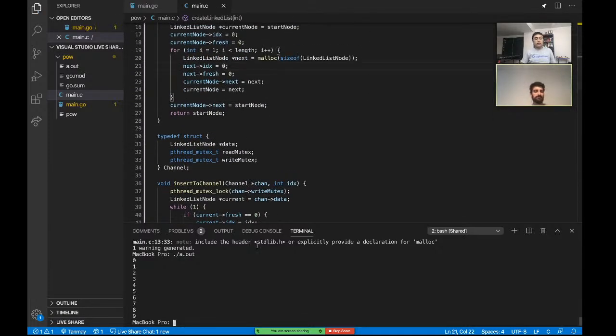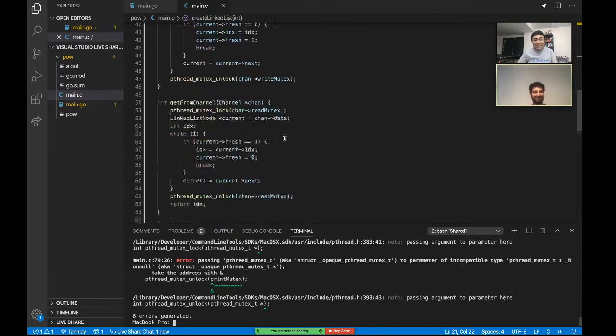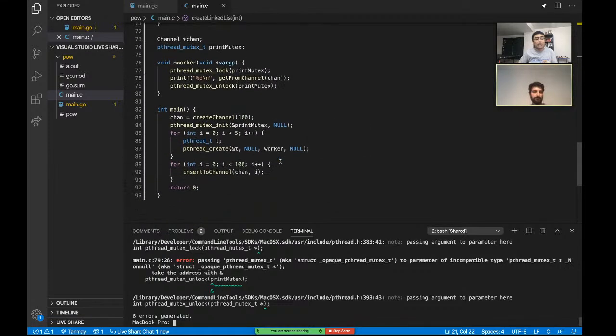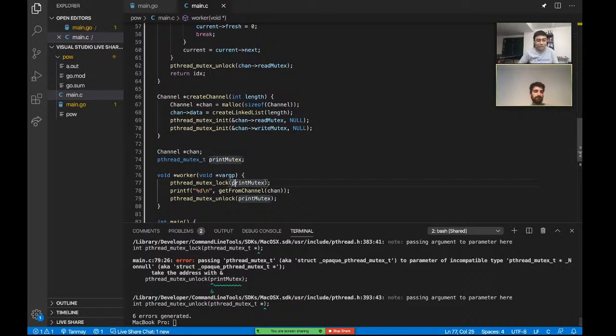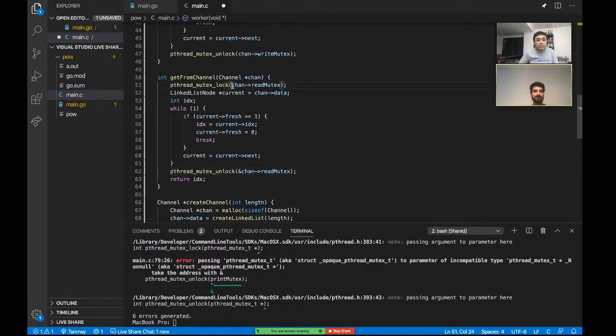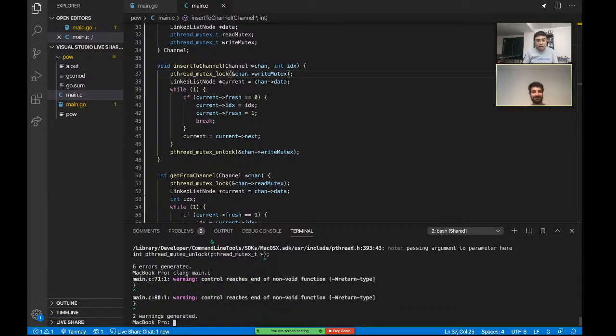Alright. Now, if we compile and run, if we were able to compile, it would have worked. Looks like we need to pass it a pointer to the mutex to lock and unlock, which is something that I did not realize is a necessity. But apparently it is. It also kind of makes sense. Yeah, it does, but I didn't realize that. Okay, it compiled.